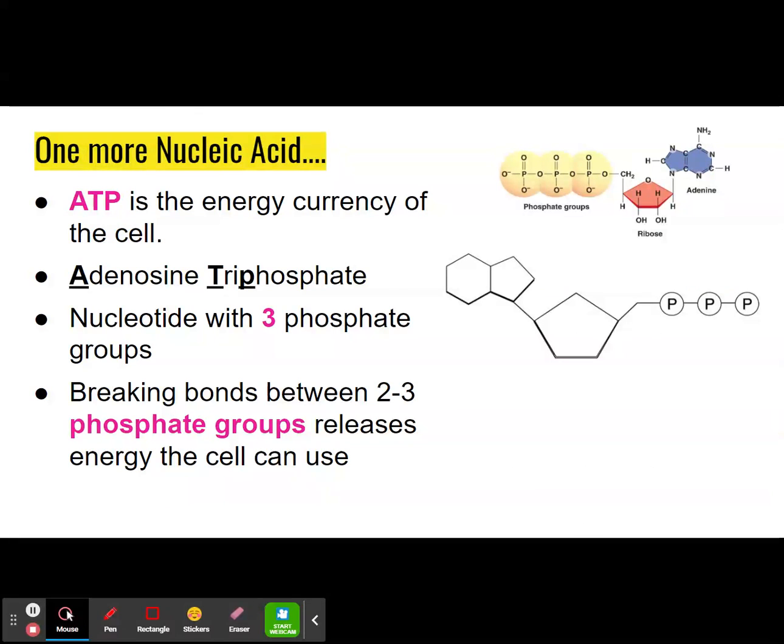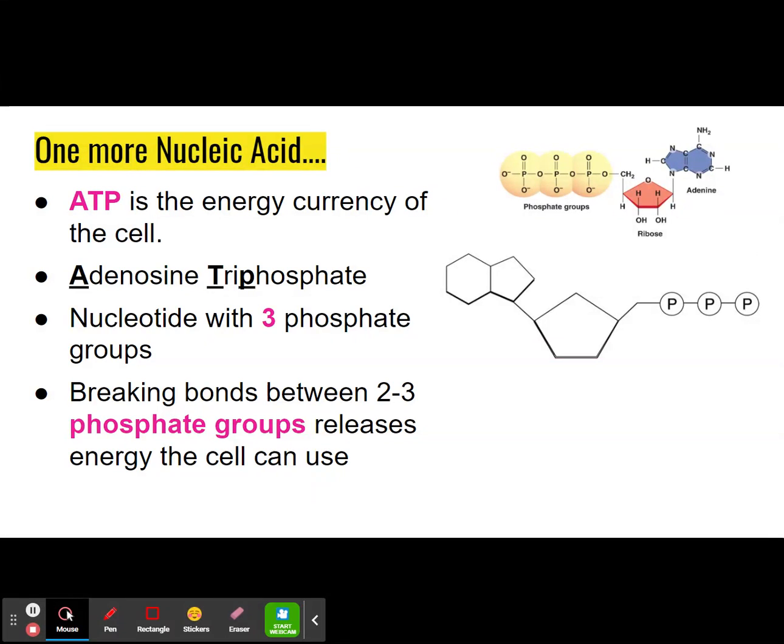Last one. So I told you guys that nucleic acids in their functional form almost always exist as polymers, as the big molecules. And I said there's one weird exception I'm going to talk to you about. And here is that weird exception. So the molecule ATP. We know ATP is the energy currency of the cell. So we have this wonderful process, cellular respiration, absolutely essential to keeping us alive. Like we are functionally no longer alive once cellular respiration stops.